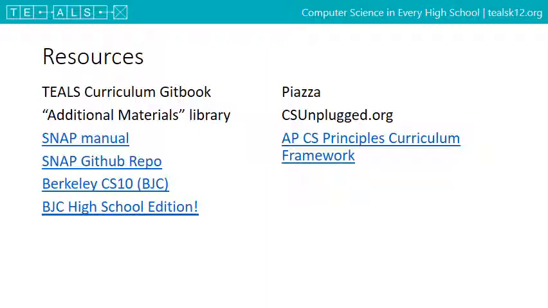So we already know about the TEALS Curriculum Git book that you can get through from our dashboard. And the additional materials library, which is right below it on the dashboard, has a wealth of other materials that teams have built over the years teaching this class for their classrooms. So if there's ever a case where you want something else, a different version of a project, some extra labs, some slides, check out that library and see if you can find what you're looking for.